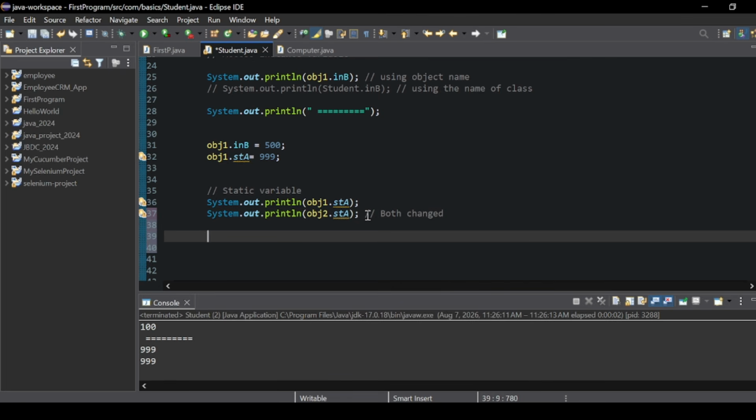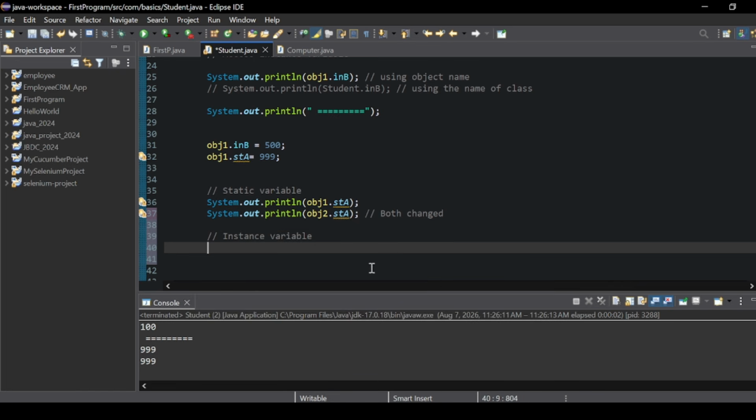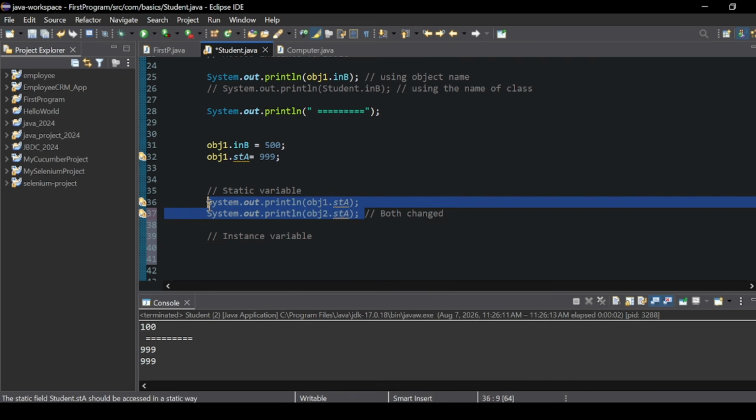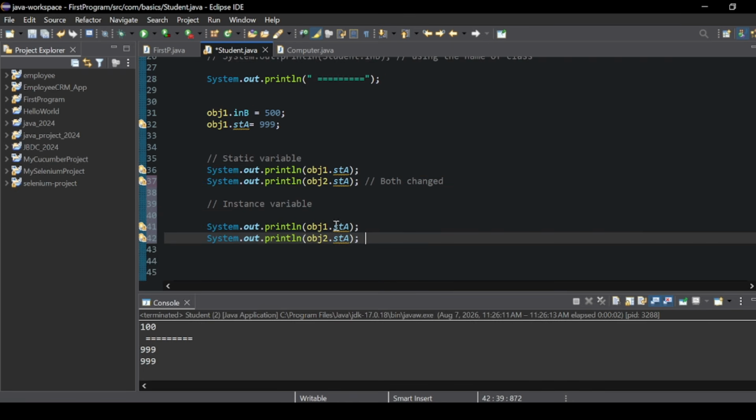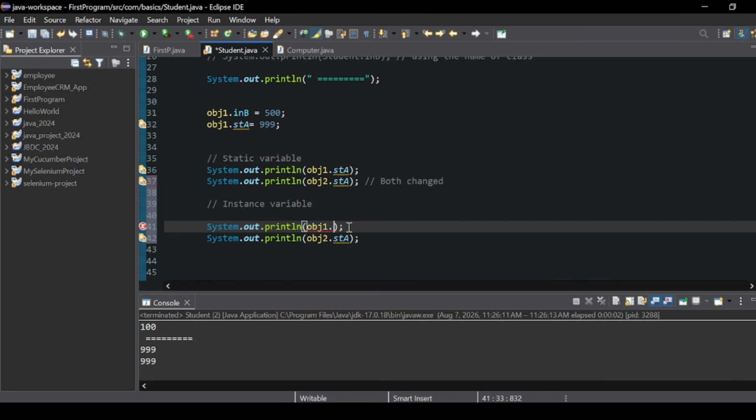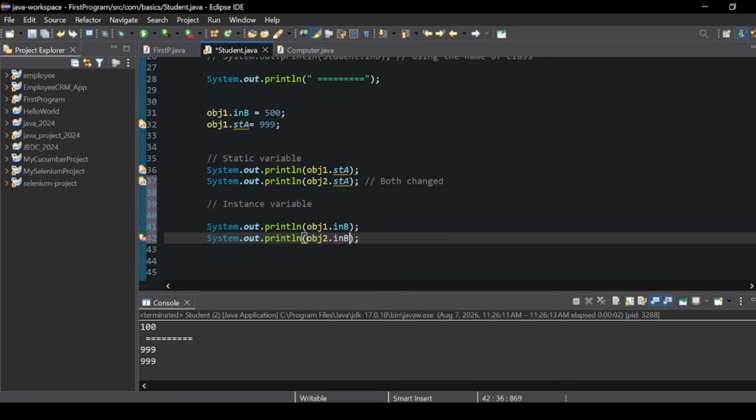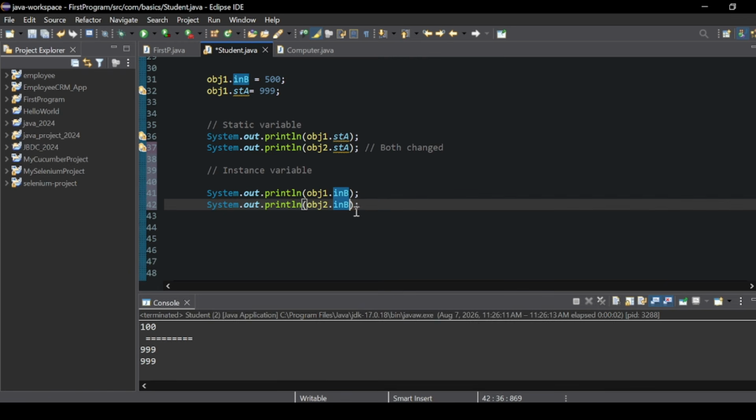Now let me go for the instance variable. I use the same method. I just copy and paste it here. Here I change the name of the variable to nb. Now let me run the program.